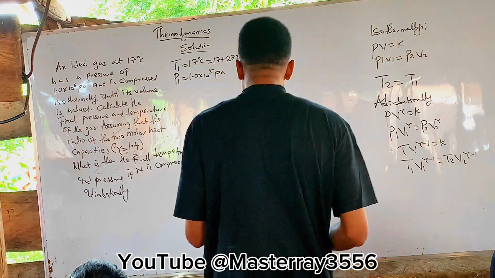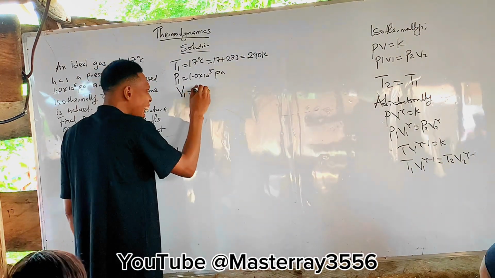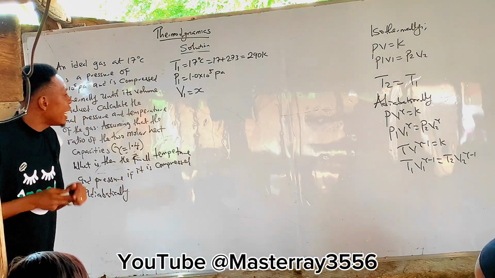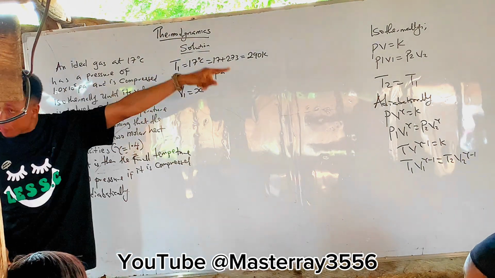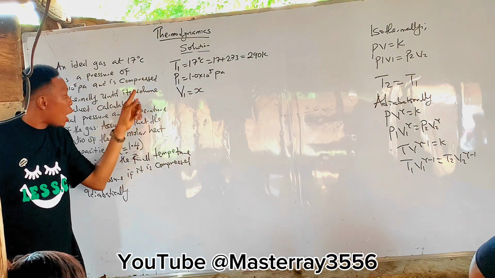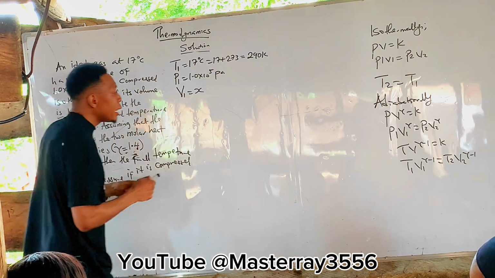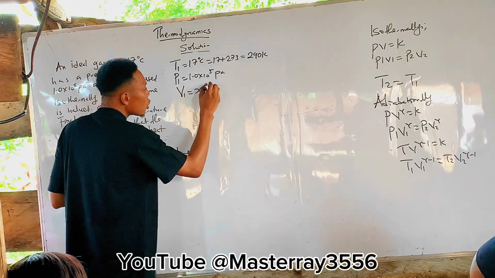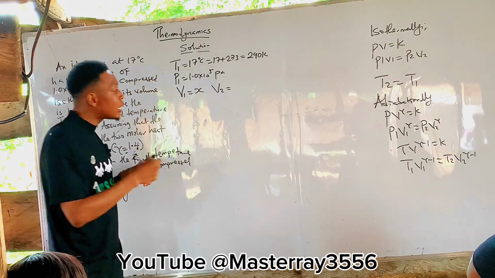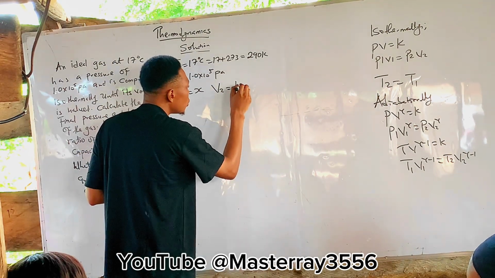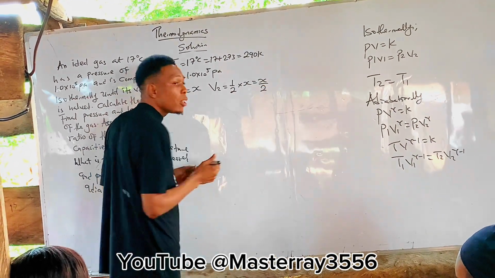So that means the initial volume now, I can assume that my V1, that initial volume, is X. Are you following? They said until its volume. You can see the word its volume. That means there was a volume before. Are you getting me? Until that volume now, the new one is half of the initial volume. Now, our initial volume is X. Now, to get our V2, half is written as 1 over 2, right? So half of the initial volume becomes 1 over 2 times X, which is written as X over 2. Are you following?